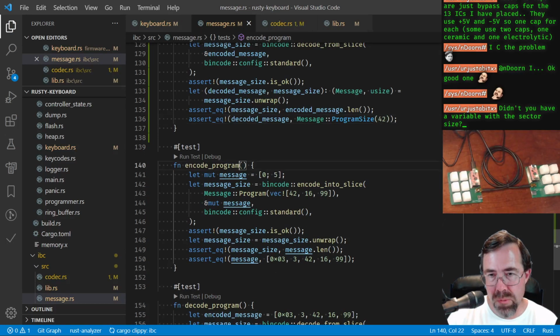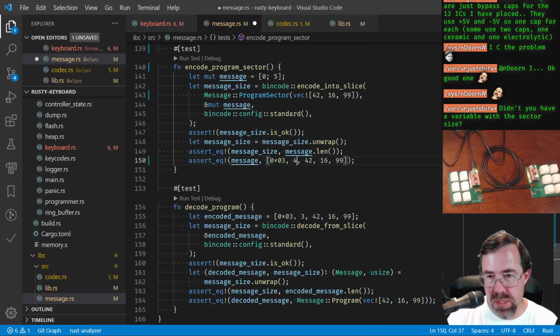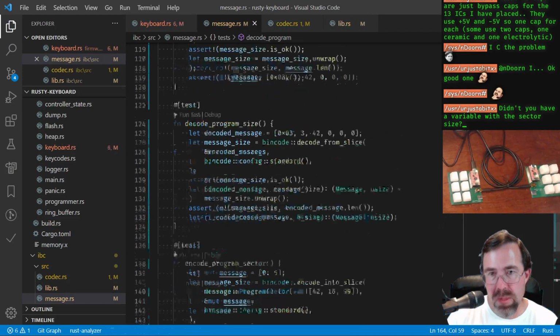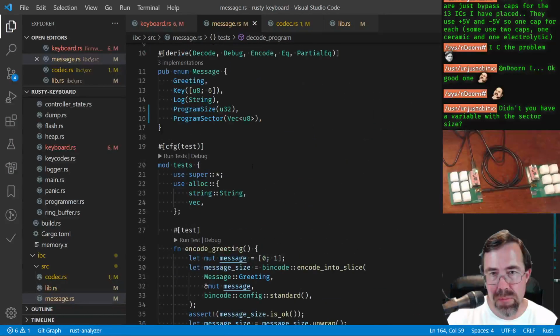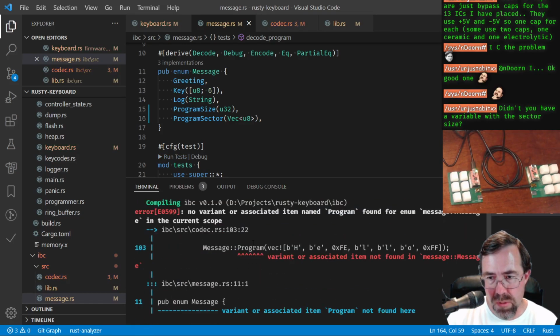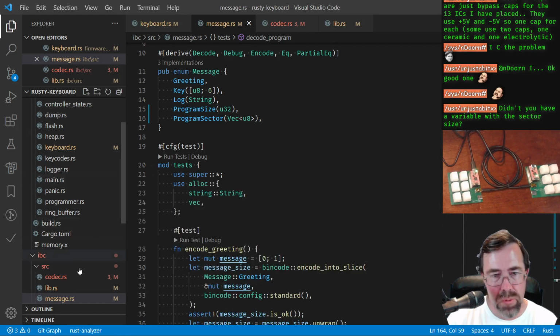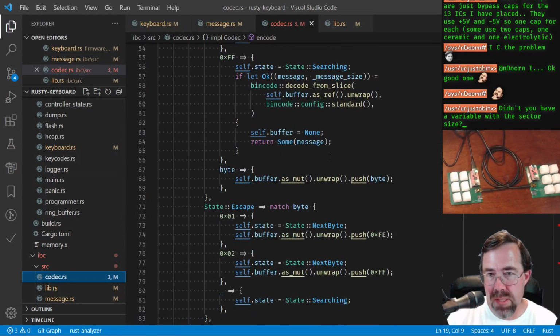Okay, and then encode program sector. Can be as big as I want, right? So sector with that junk in it will be a 4 here. That's the only change I need to do, right? Becomes a program sector. Okay, let's see if this actually runs right now. But let me compile this as is, or we'll have other trouble. No, it just has a bug on 103. Oh, in codec. Shoot. Okay, we had to fix this.